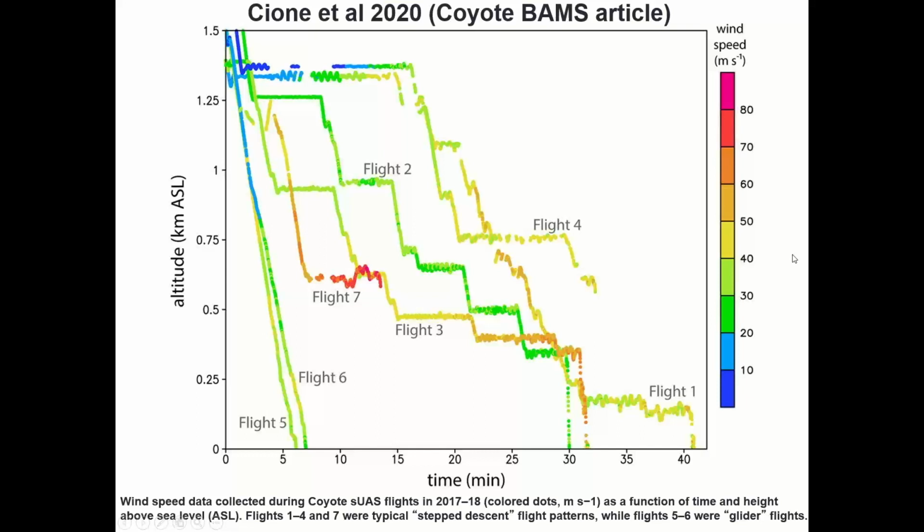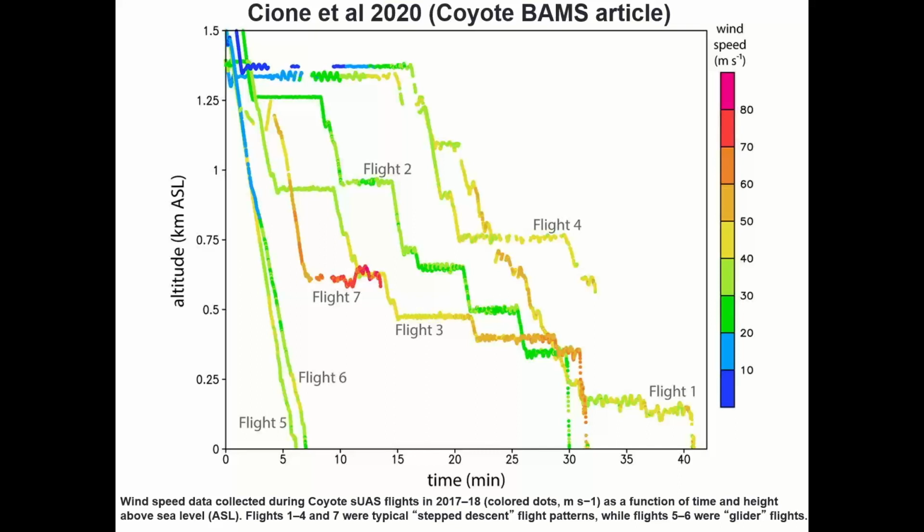And this is really what all 7 flights look like. We have altitude on the left and time on the right. You can see those 2 on the extreme left there. Those were essentially expensive drop-ons. They did not deploy. But they still are of use because we got 10 hertz winds as we were coming in, and they were also right at the eyewall boundary, so we could kind of glide them in.